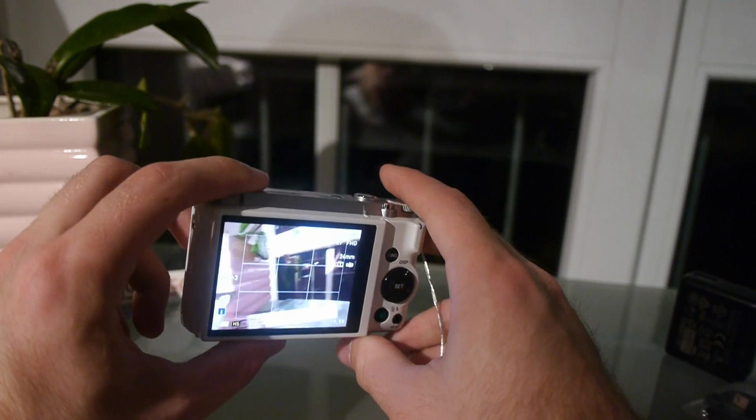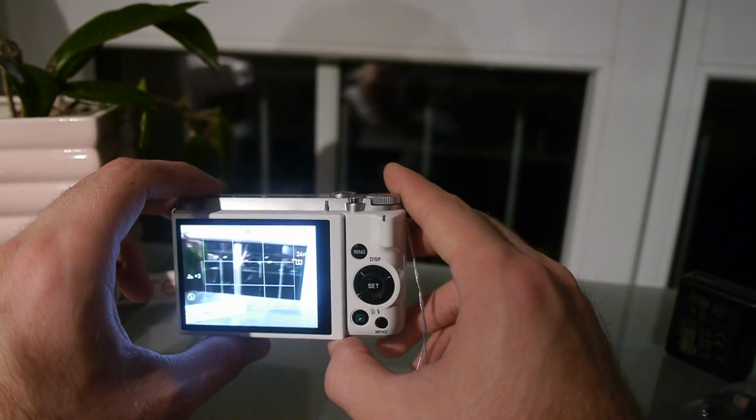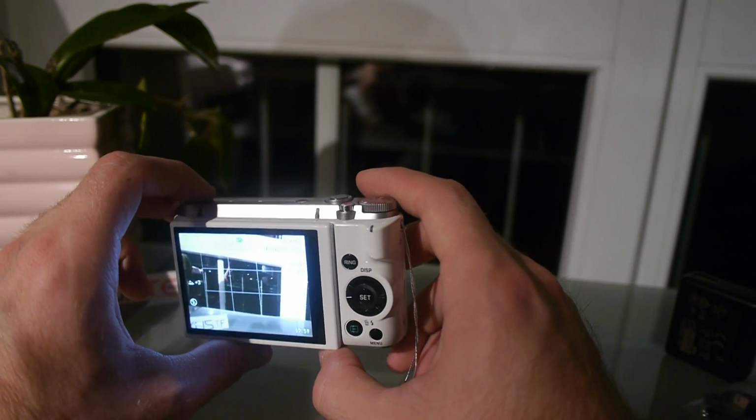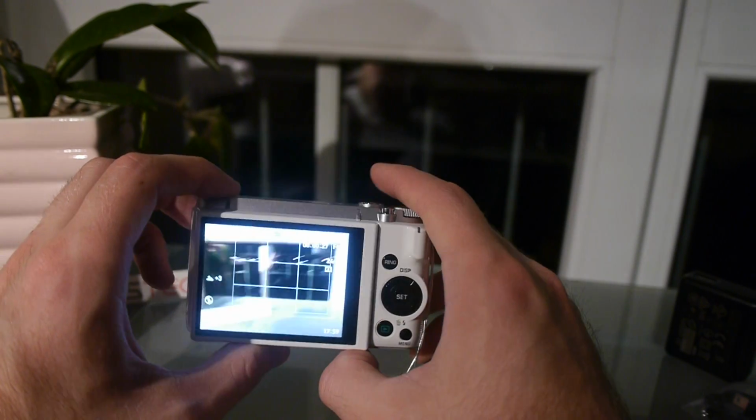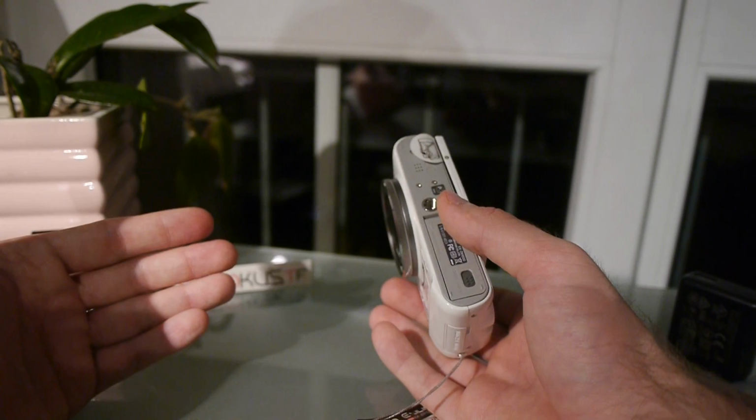In the channel you can see the result pictures in low light, normal light, and my next few videos and probably all my CS videos will be taken here with this camera, even though I have the Panasonic GH2, but this is just more handy for in the pocket.